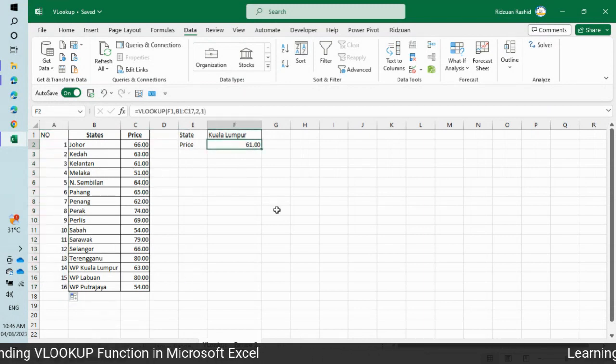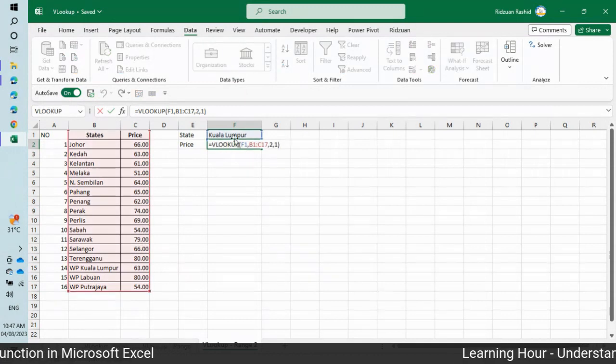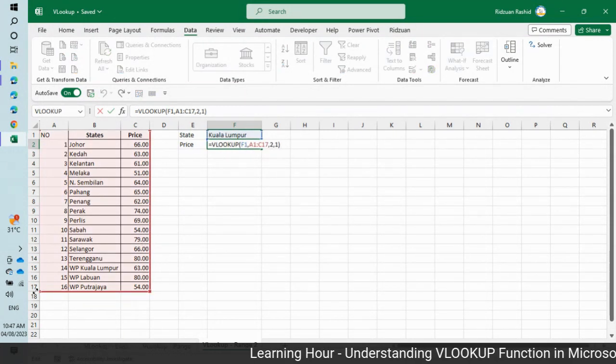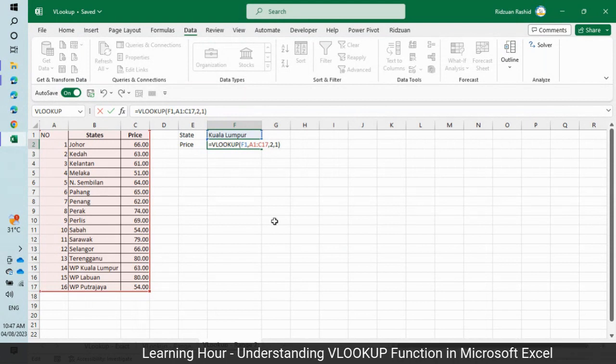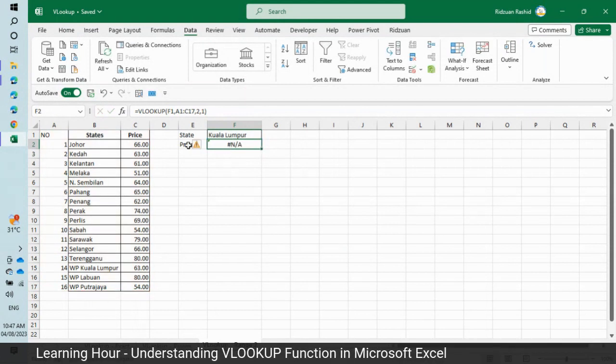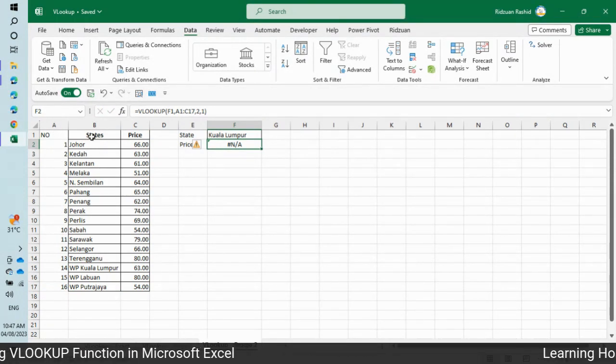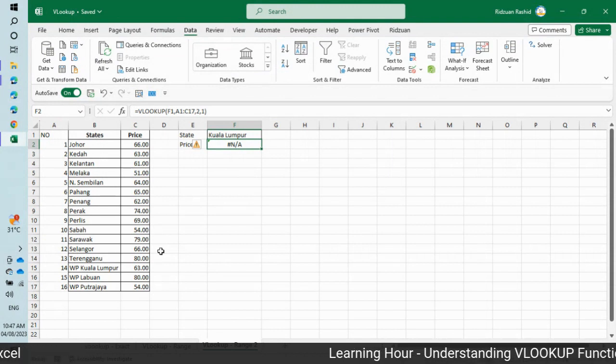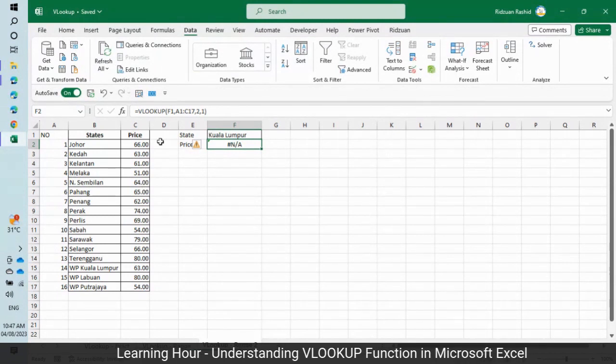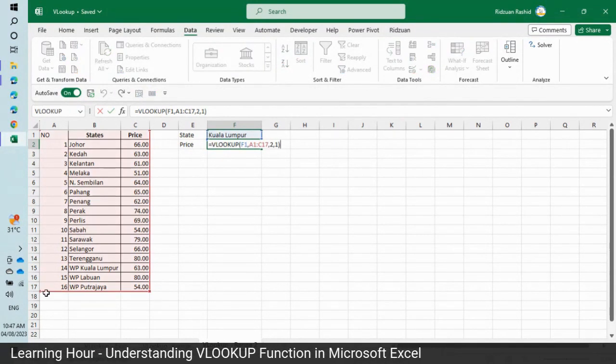If I select the data from the first column instead of from column B, I don't get the answer, because it looks for Kuala Lumpur in column A, not column B.